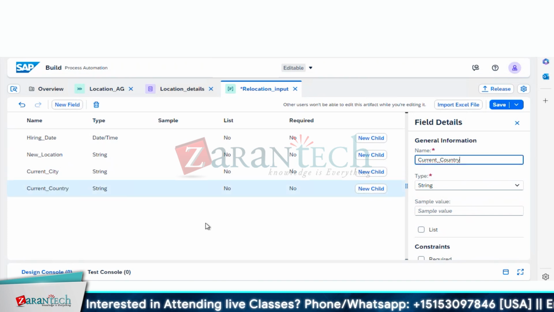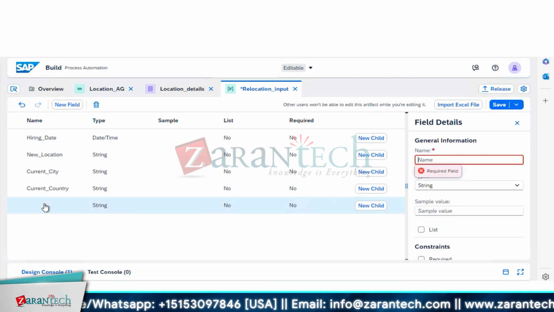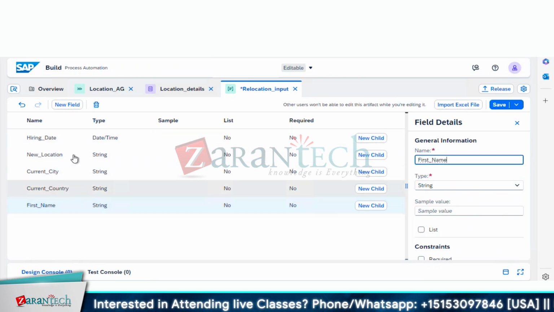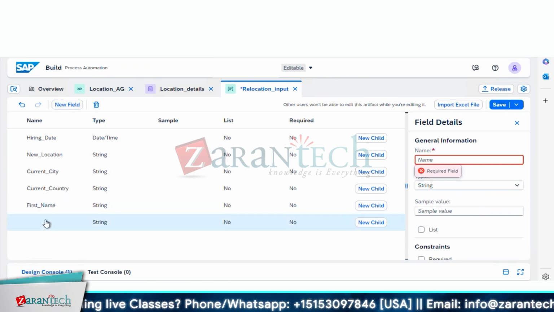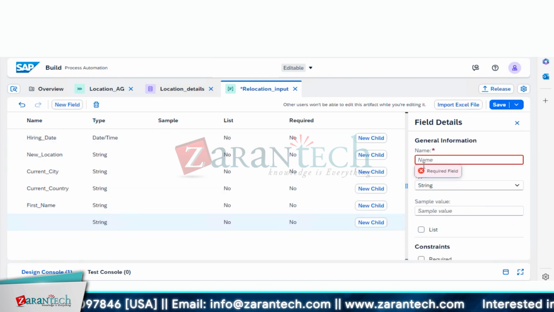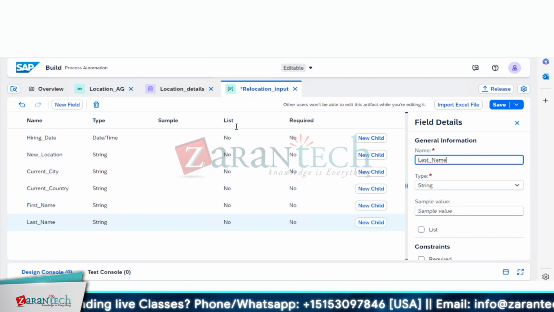New field. First name. New field. Last name. All right. Now you have all those details. Save it.